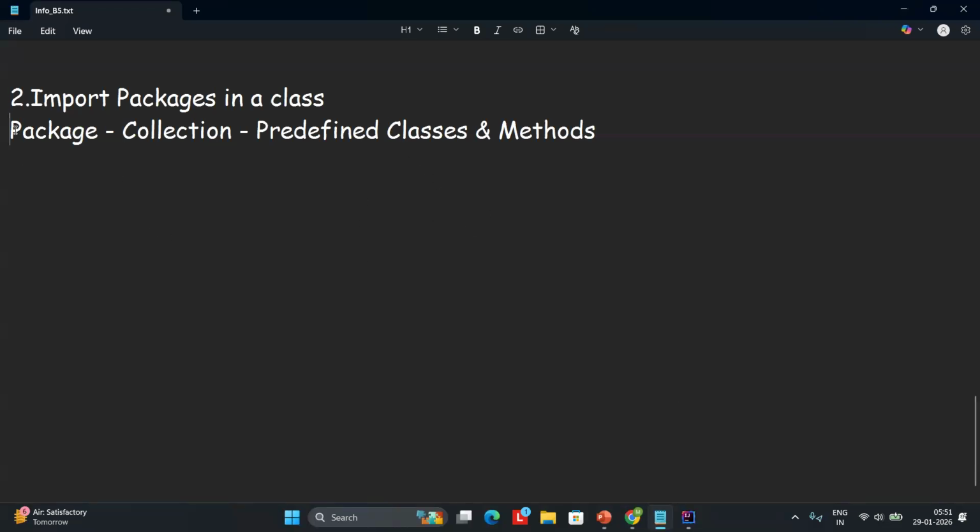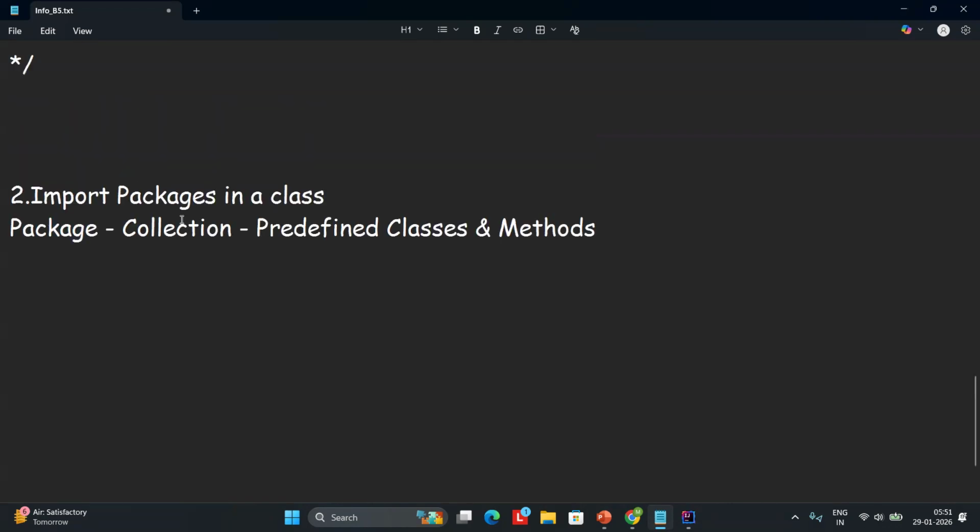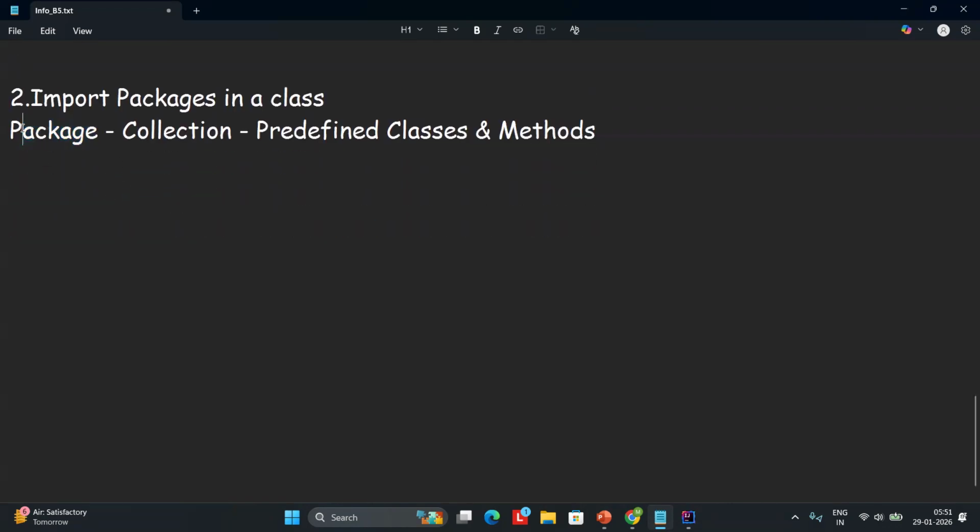Once we start the package session, I'll discuss more about how many packages we have and the importance of packages. If you consider Java as an ocean, how can I remember multiple packages? How will packages help me design the best program? We'll discuss more on that. But for now, just consider what a package is: a collection which provides inbuilt classes and methods.